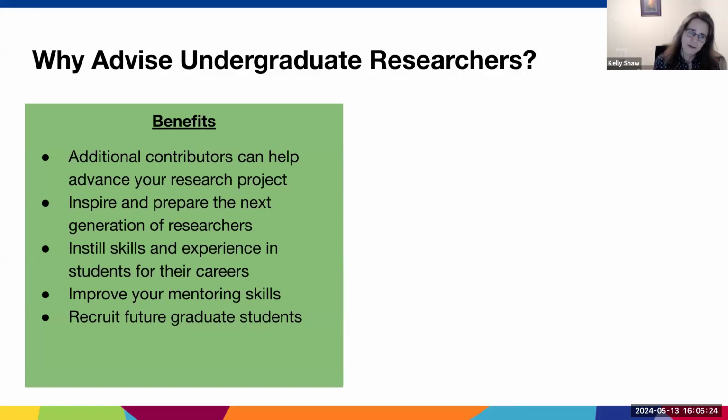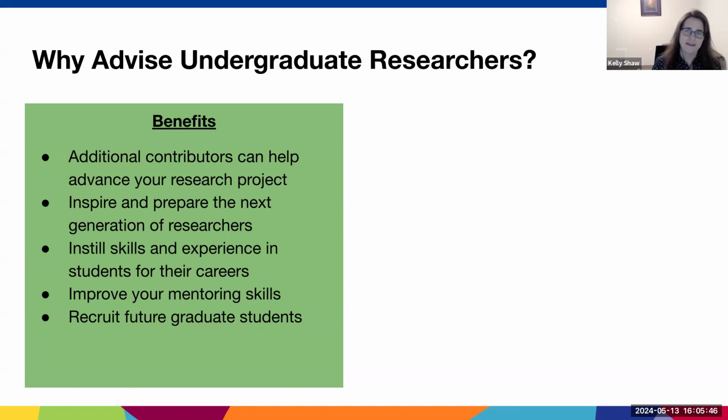Additionally, many of us may be motivated by our desire to inspire and prepare the next generation of researchers. Someone gave us an undergraduate research experience, probably, right? And we want to give other students that opportunity. We may just want to instill skills and experience in students, regardless of what their future careers may be.